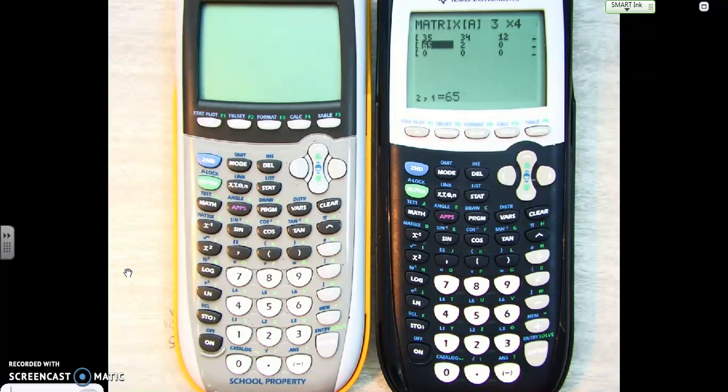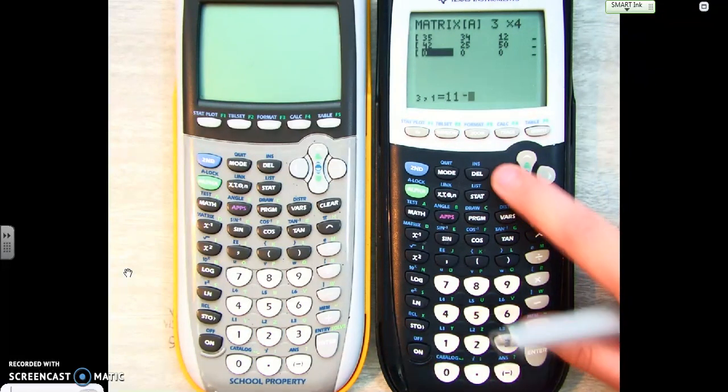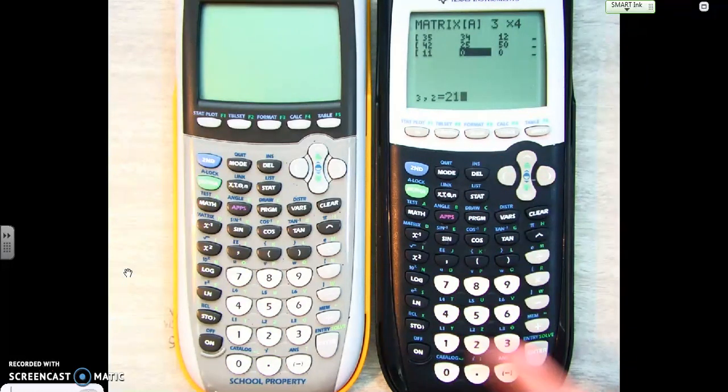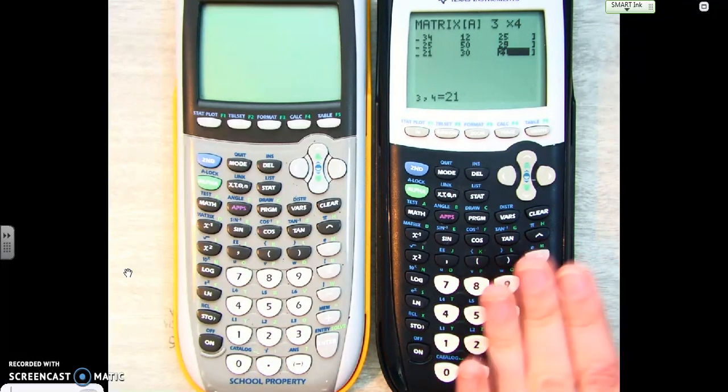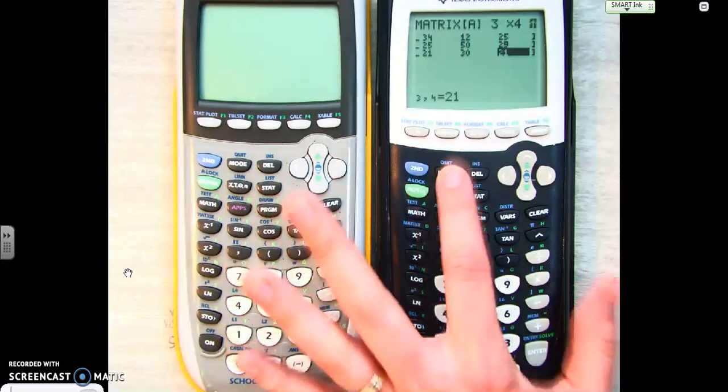So those are all the values for Math 2. If I keep typing in 42, 25, 50, 29, those are all the Math 3 classes. And then 11, 21, 30, 21, those are the pre-calc classes. So once you have those stored in, you can go ahead and exit out of that.